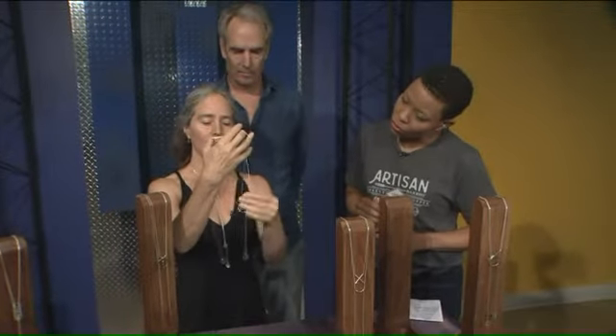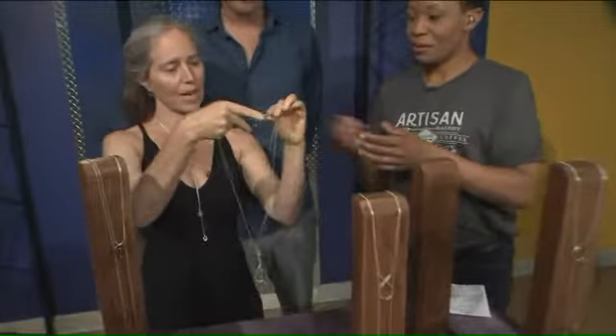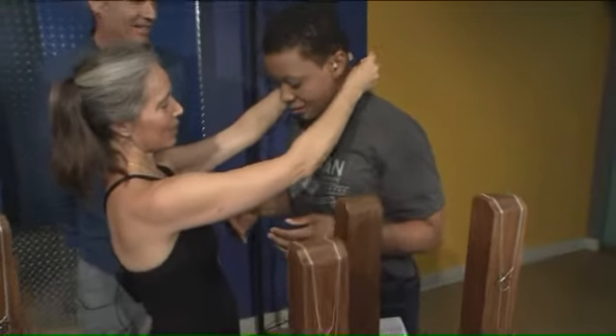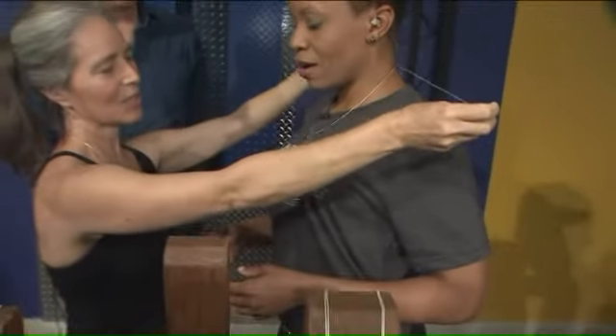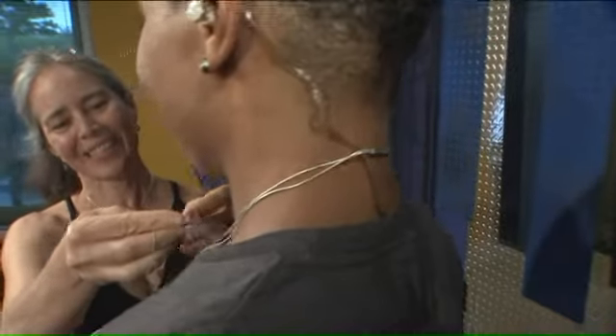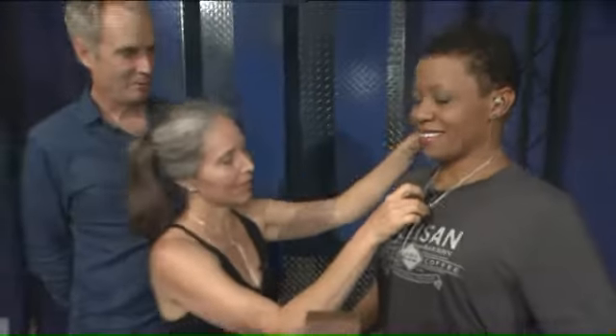What's interesting about these pieces is we've created our own system of clasping. You just bring the ends out from the center and then you open the piece by gently pulling on the strands. This is how it looks when it's fully on, fully open. So we go over your head, and then by gently pulling these little endings, we bring the center piece up to the height we'd like and then slip right through. This is our very own copyrighted design — we don't use any store-bought findings. You can adjust the center piece a little higher or lower.